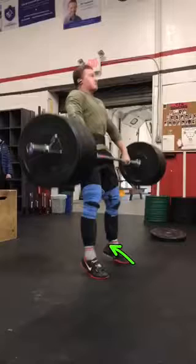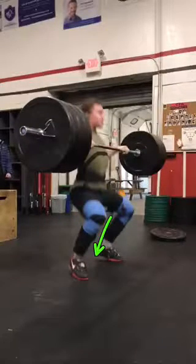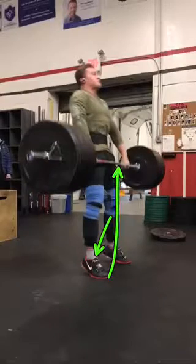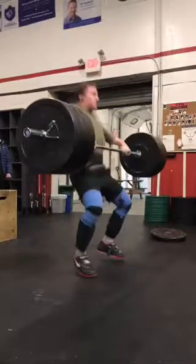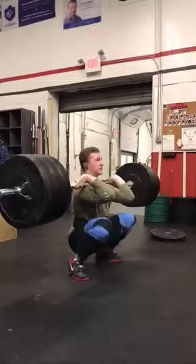That little jump back gets you onto your toes here just a little before those heels get down. If you finish a little bit taller and then land flat-footed, I want to see that flat-footed catch. And that puts that bar just a little bit out of position.